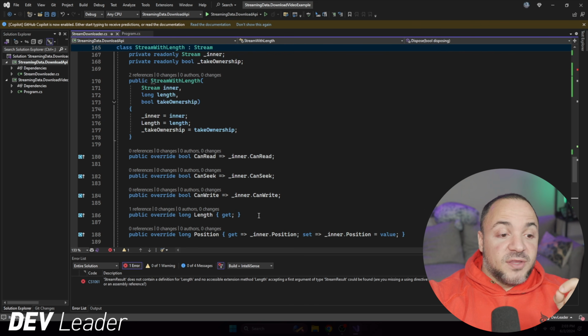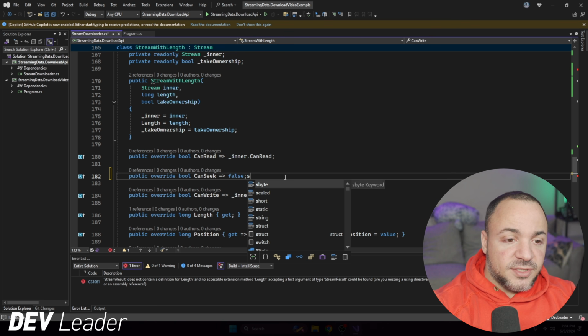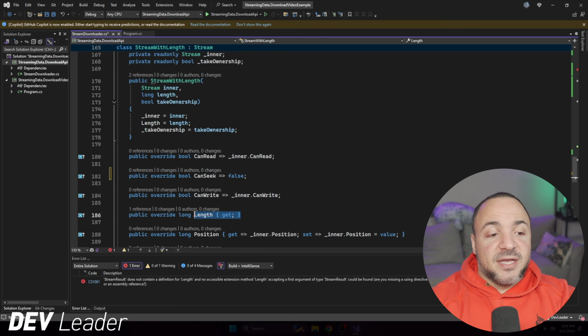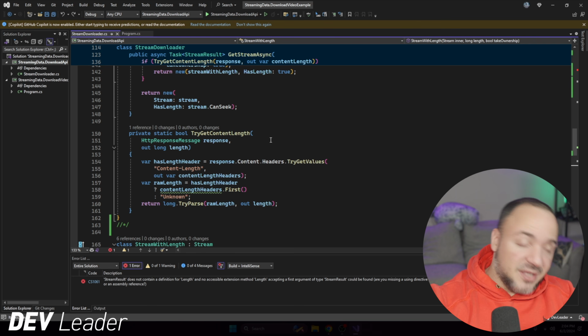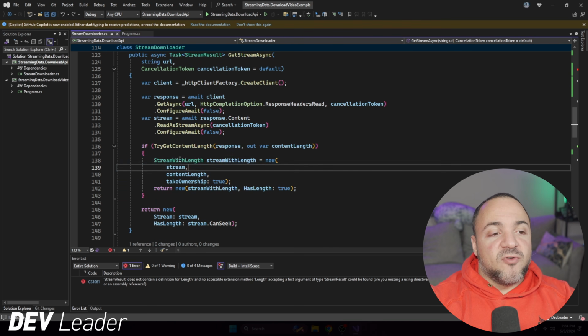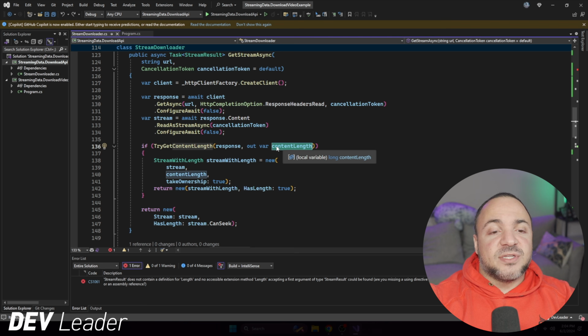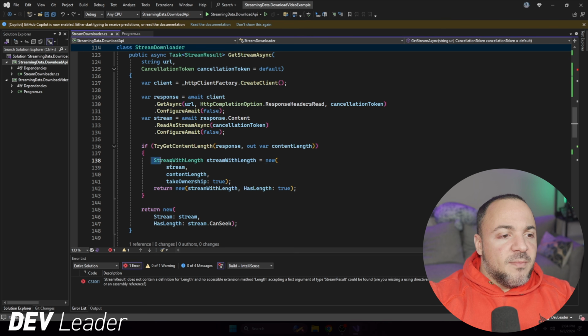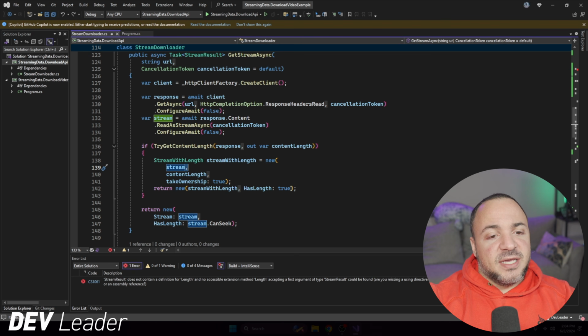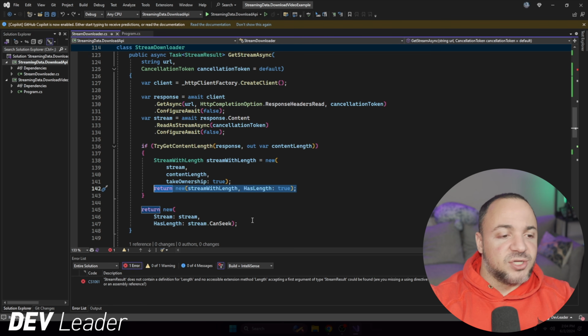This is just the part that breaks the behavior with can seek, right? Because can seek could be false, and we are still saying, look, I'm never going to throw an exception when you call length. I'm just going to make sure that we're returning the length that was passed in. So yeah, that does kind of break the rules, but we'll see why I feel this makes it a little bit cleaner. One of the returns is that we go create that stream with a known length. We have this content length coming out when we have the header. Great. And then when we go to make this, we give it the content length passed in, and this is just returning those two things packaged together.